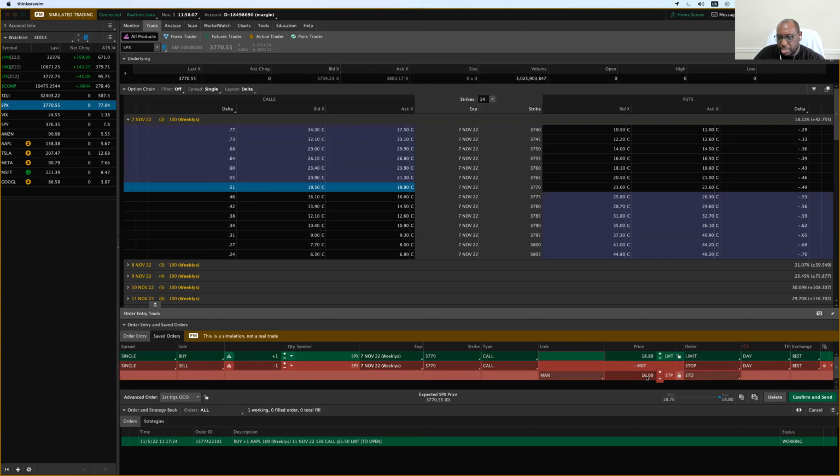Somewhere around 16. It may sell it at 16 or maybe 15.70, because remember, two things have to happen. First, the price has to reach here, then the trigger has to happen. And once the trigger happens, you've sent in a market order at $16 and you've told the system, go ahead and sell this to the highest bidder, or to any bidder, anybody willing to buy this, go ahead and take it.